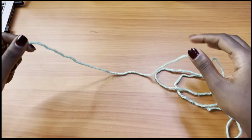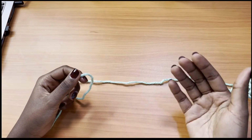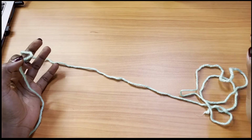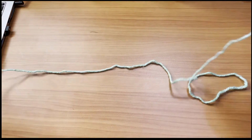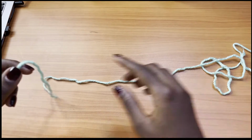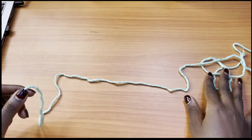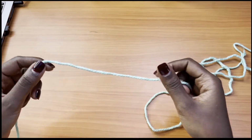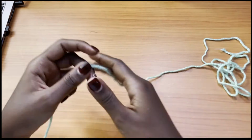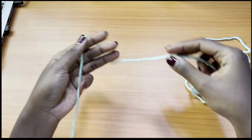The first thing that you have to learn is to leave a very long tail, because for me, I cast on using the long tail cast on because it's stretchy, so I prefer to use that. It doesn't matter how long you leave behind, as long as your stitches can fit onto that string. It's better to leave a longer strand than a shorter one, because if you leave a shorter one, you will have to redo this. So I'm leaving a long strand and I'm making a slip knot.